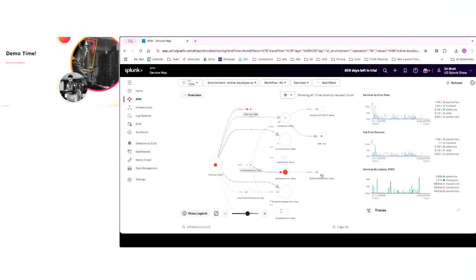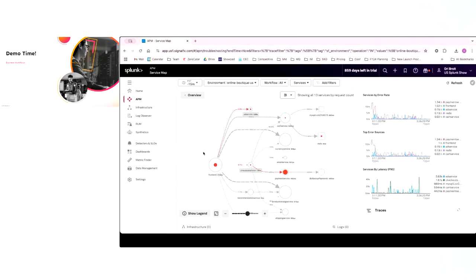Now you can see the dashed services and databases. These are services that have not been instrumented, but rather they are inferred services. So Splunk APM realizes that they exist because of the traces that we collect. And this map is generated automatically, and it gives us a lot of information.